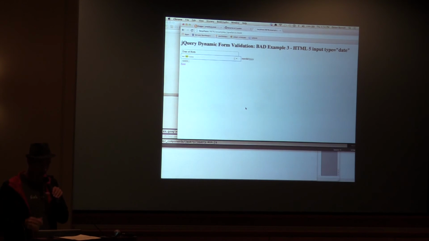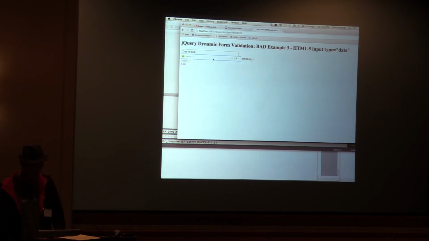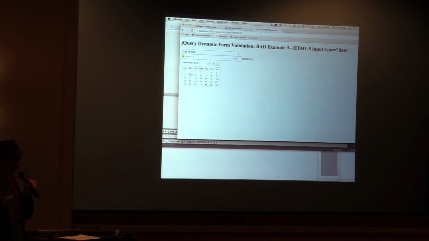But now, as a mouse user, this is a nice UI, because now I can go forward and backward in the month. I can say, okay, what is the first Tuesday in November? That happens to be November the 4th. Okay, let me choose November the 4th, because I want the first Tuesday in November. Great, that's a great UI. If I'm a keyboard user, I can hit Option and arrow key down, and it opens up that control. Oh, that's great. And when I use my arrow keys, I can move around, and once again, I can choose the first Tuesday in November. That's November the 4th, and it updates that.